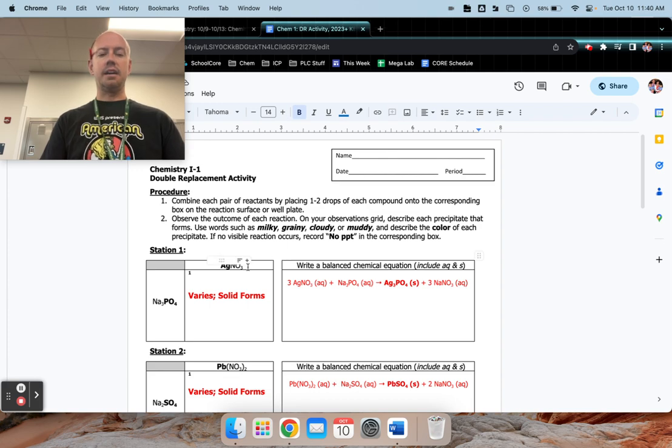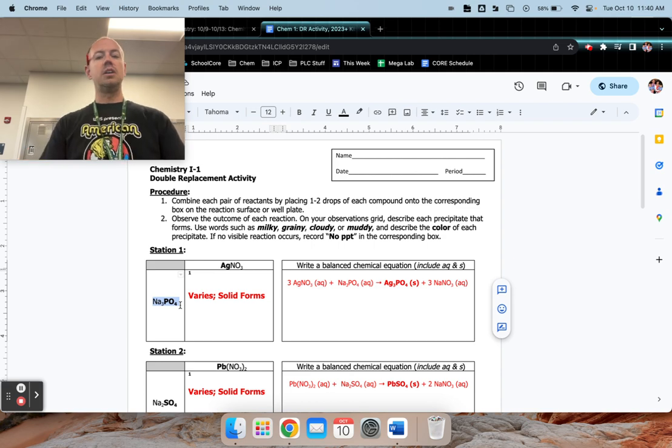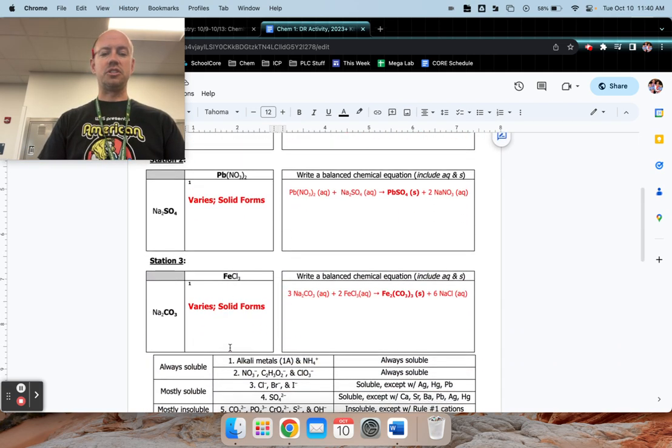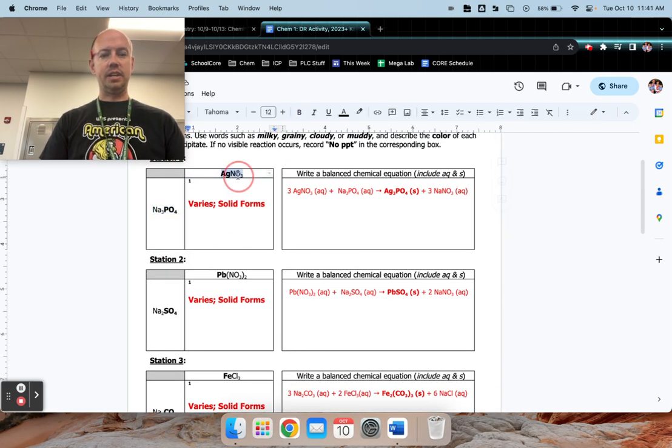But the idea of the lab is we mix a chemical and another chemical, both of which are aqueous. So I will sneak some in here. Pretty much all of these are clear and colorless. So that is one of our clues, but we can also use our solubility rules to confirm that this nitrate, rule number 2, and this thing with sodium, rule number 1, are both aqueous.